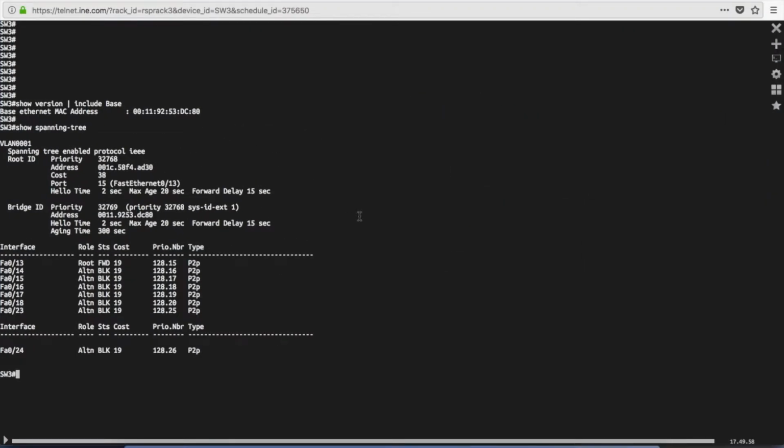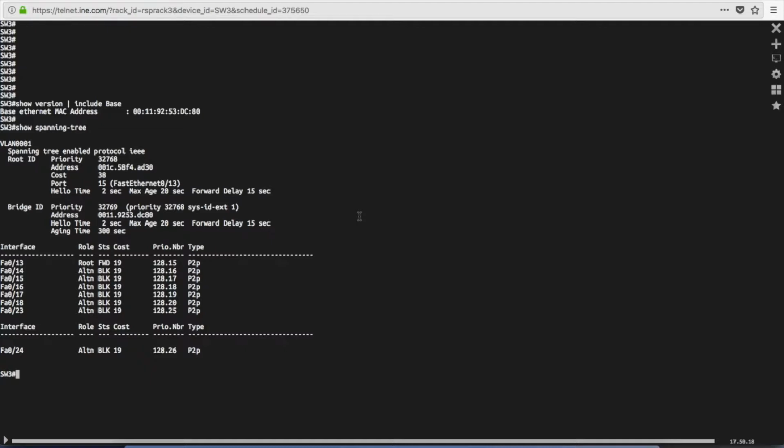Okay, but yesterday we talked about the bridge priority and how it is used to influence the root switch selection, but the value can be configured only in increments of 4096. So let's actually test that on the command line.